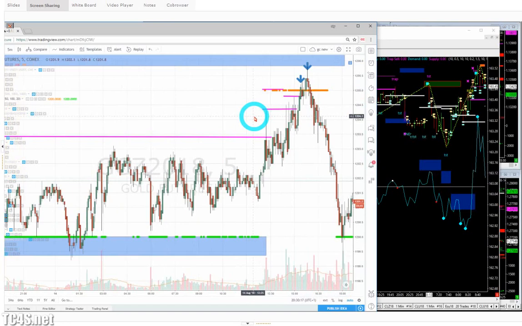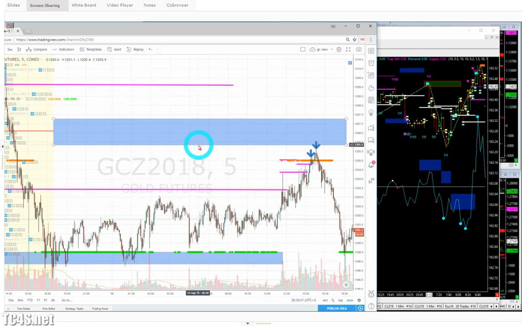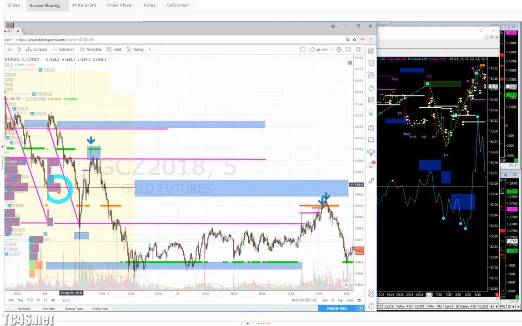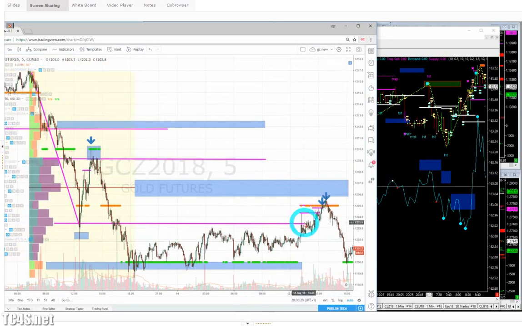And obviously what happens is this. This is what happens. Now remember what this area is, guys. It's this high volume node. And it all started with this high volume node, which then generated the liquidity, which then took out the liquidity level, which then went back into the high volume node. Well, this level here is identical in most respects to this level, isn't it? Remember what this level was when we first put it on the charts, guys.